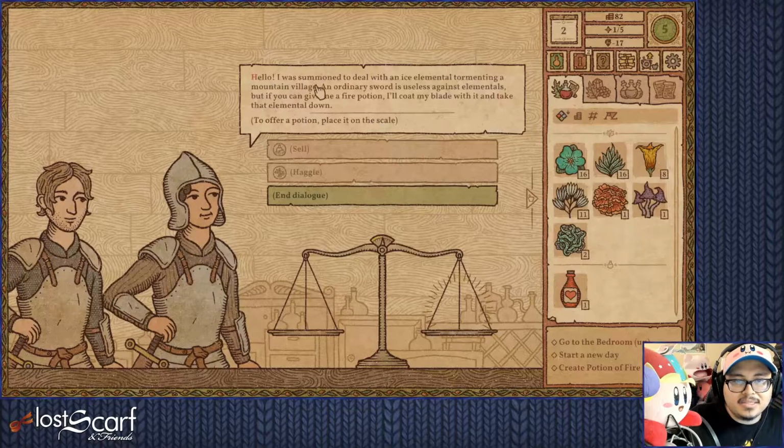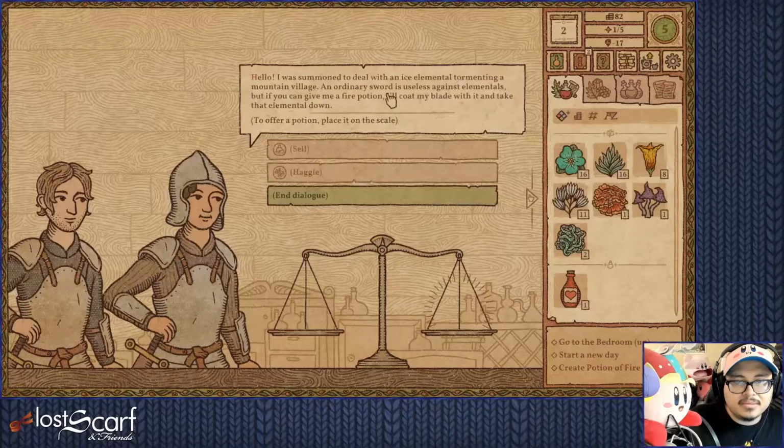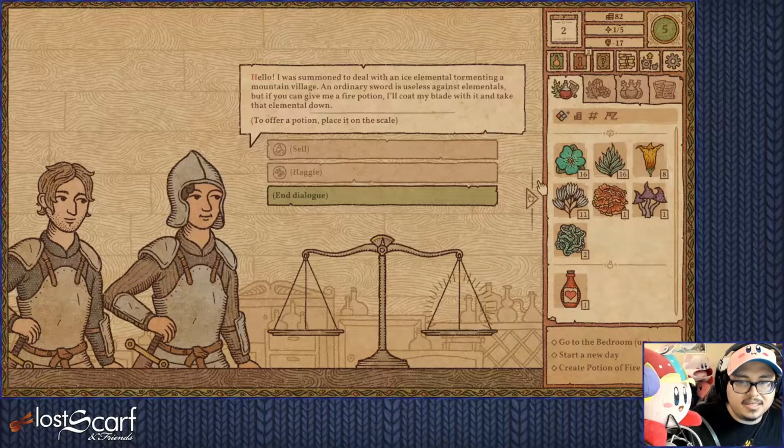So, hello, I was summoned to deal with an ice elemental. Ordinary sword useless against elements. Give me a fire potion.